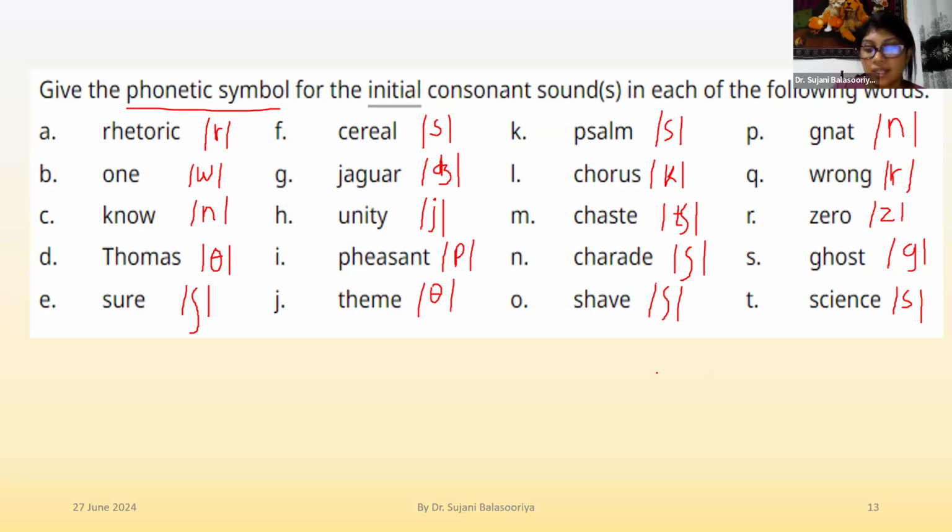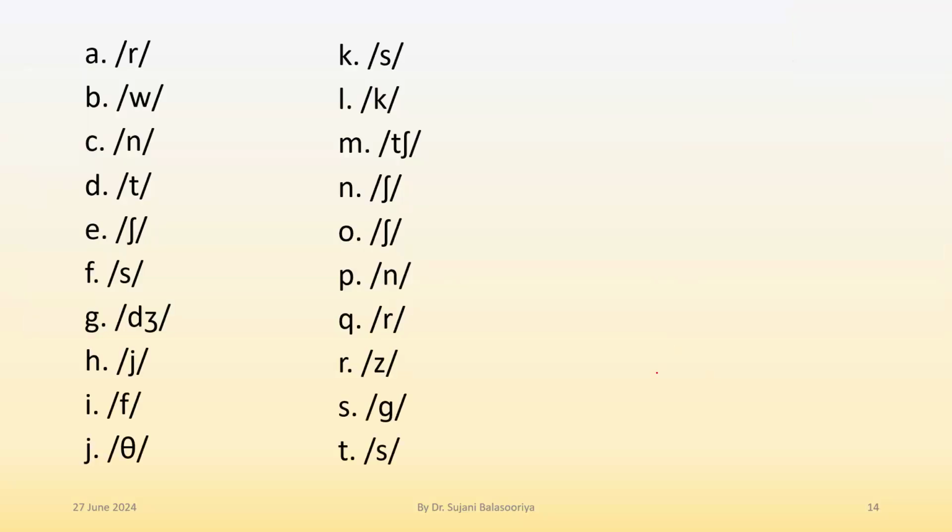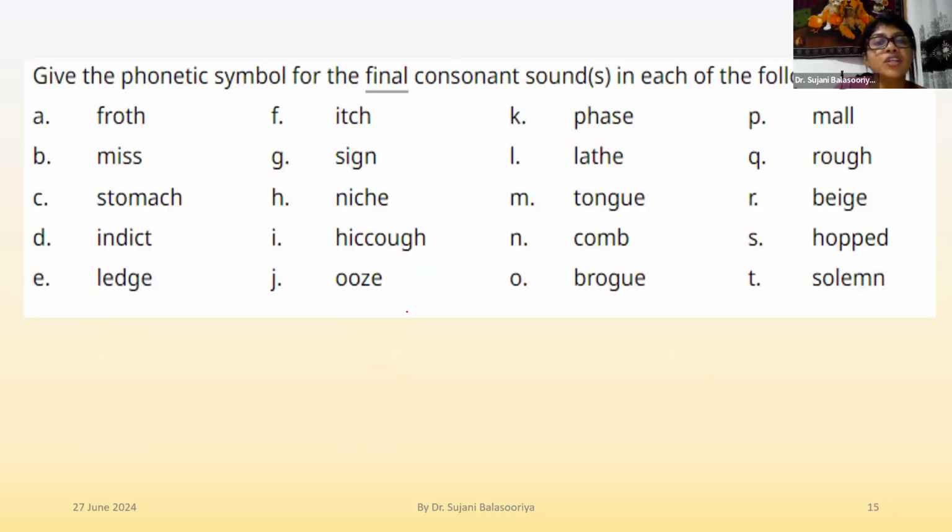You just practice to certain extent, right? And these are the answers. And this is for you to do later, right? Not now. Don't take the lecture time. The same work, but this set you need to identify the final consonant sound, not the initial one. Okay, right. So I hope you would use these exercises quite constructively to improve and to specially practice your knowledge on the consonant usage, mostly the knowledge on the phonetic symbols, right? So please do this work also when you study this module, right?